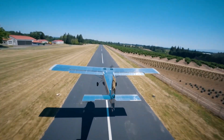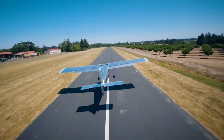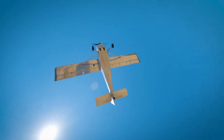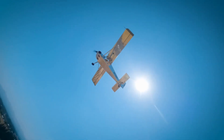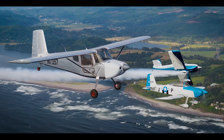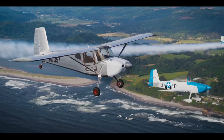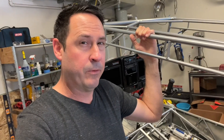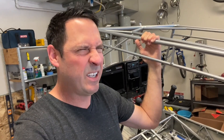First off, RV15 has been announced — it's at Oshkosh and we're getting a lot of new data about it. I'm collecting data and I'm going to eventually put out a comparison video between the RV15, RANS S21, Kitfox, and all those things, to follow up a previous video. But I'm waiting for more real-world performance numbers, so it might be a while. I did an initial reaction video — you can check it out here.